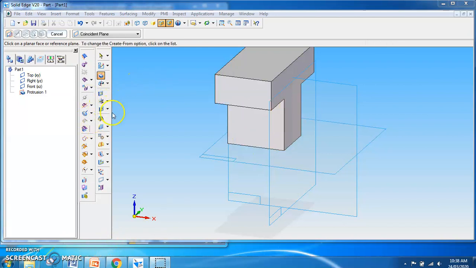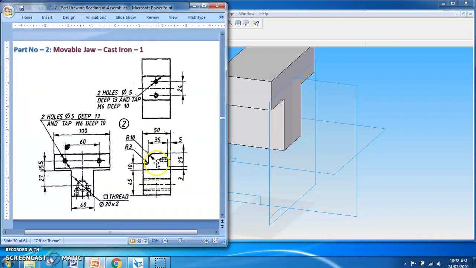To add the remaining features, we have to read the drawing again. So we have here a cutout. This cutout we have to create, which has a thickness of 5 mm. Then we have to get this radius here after getting the cutouts at a distance of 35. So these things we are trying to implement here on the basic part.